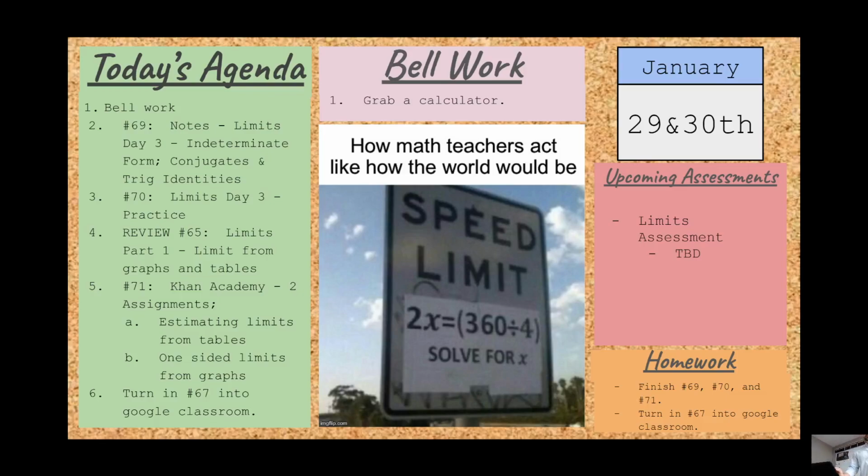So once you finish number 70, look over your notes from the first day for just a minute or 2 where we talked about this. And then these 2 are both in Khan Academy. And then that assignment from last class, number 67, I hadn't asked you to turn that in officially yet. Some of you already did because you saw it in Google Classroom, but if you haven't turned that in, you need to turn that in before you go. So that's the plan for today.